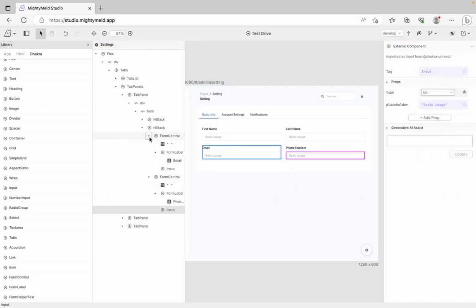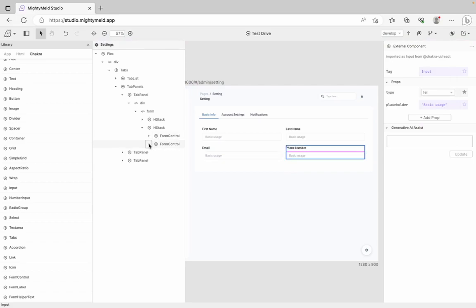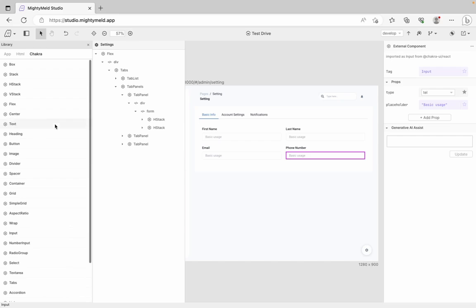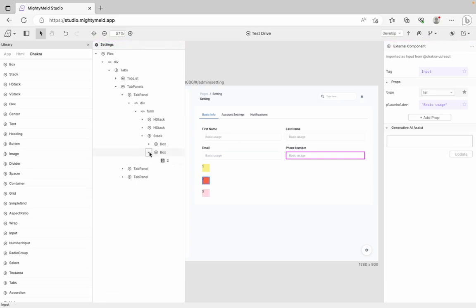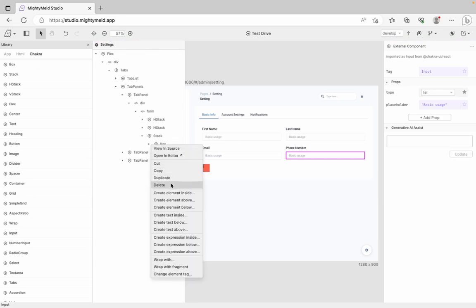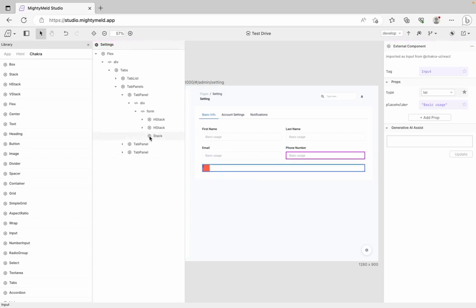Great. The next field I want to create is my payment plan, and that will be a select. I'm going to use a stack this time because it's just going to be the select field getting the whole width. And let me delete this. I don't need these boxes. So these boxes are just templates and they're not needed currently.